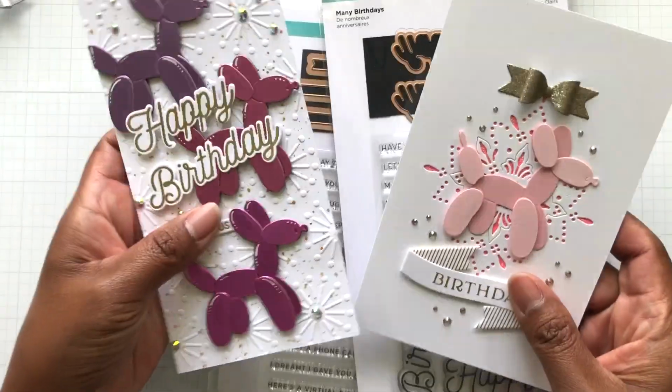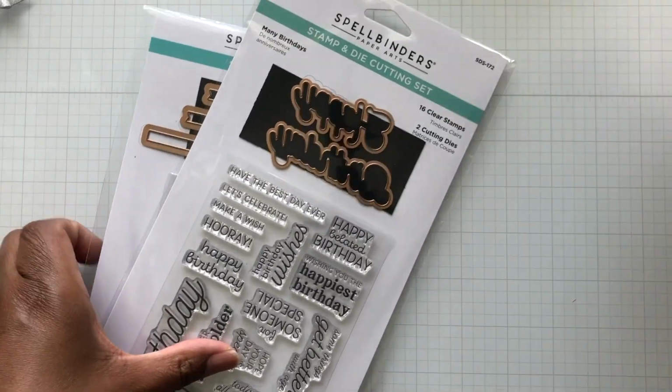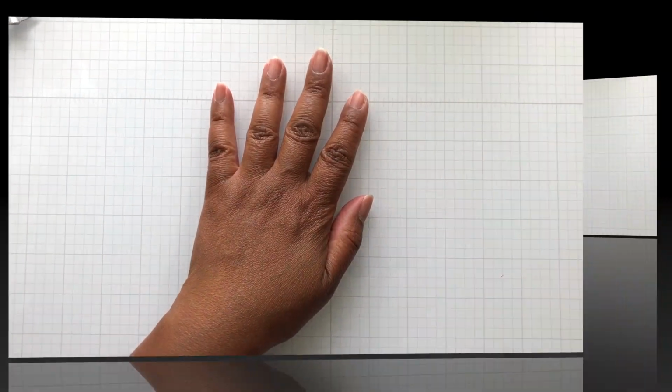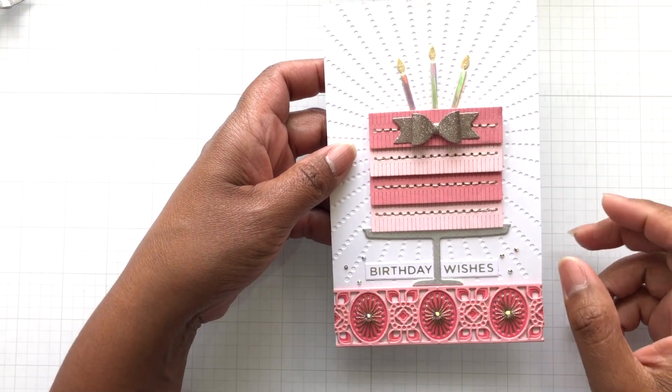That's my 2 balloon animal cards. Loads and loads of fun. Embossing folder on. But the pièce de résistance, my birthday cake card. Loving this one.